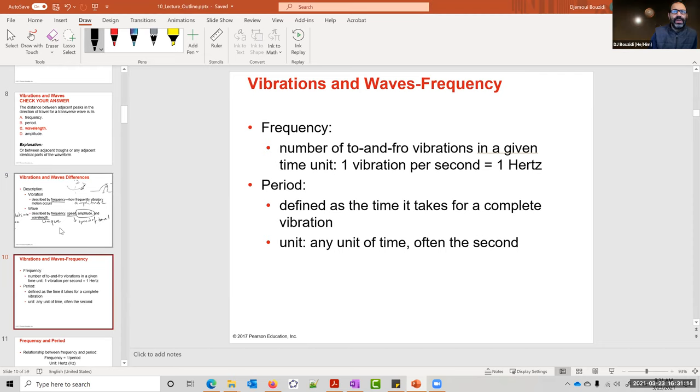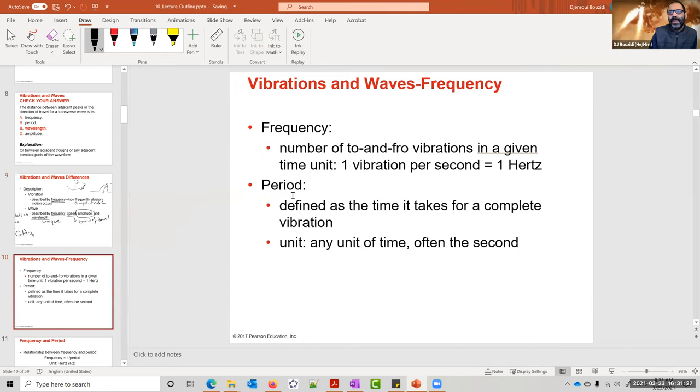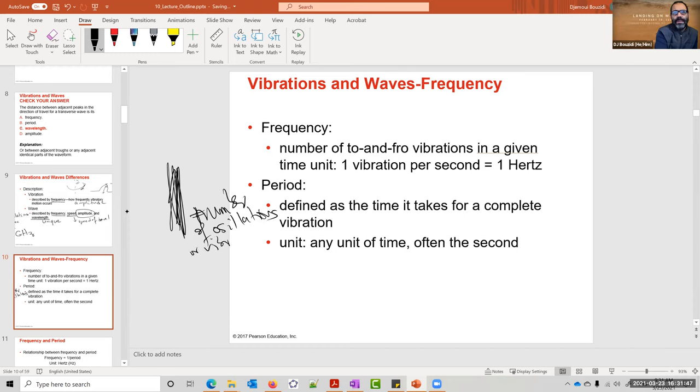The frequency is in hertz. I already mentioned that when I was talking about this one. This is actually in gigahertz. So if you look at your phone, this is the unit they use for it. When it says giga, that means 10 to the power 9. And hertz is the unit for the frequency, how many oscillations or vibrations you would do up and down in 1 second. So the unit for it is a number per second. Mr. Hertz did a lot of work on electromagnetic waves, so they named that unit after him.